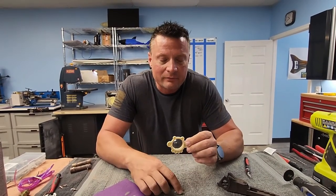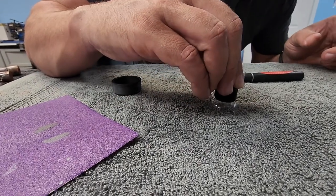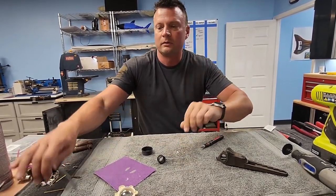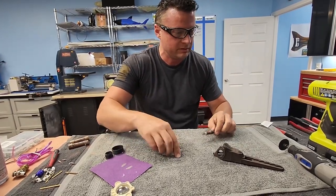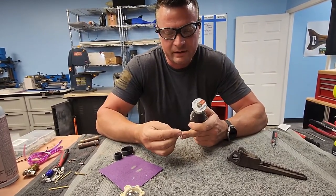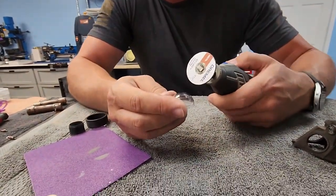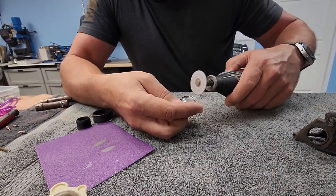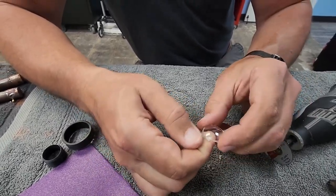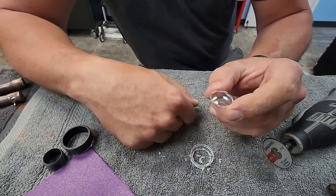So let's try that with the smaller wheelhouse window. All right, I marked out the wheelhouse window. Now we're gonna put on our PPE, personal protective equipment. And just gonna use a cutoff wheel. Now this is gonna melt the plastic instead of really cutting it. But again, just keep out, like a 16th of an inch away from that line and you won't have any problem. There we go. Clean off the little melted goobers there and back to the sandpaper.